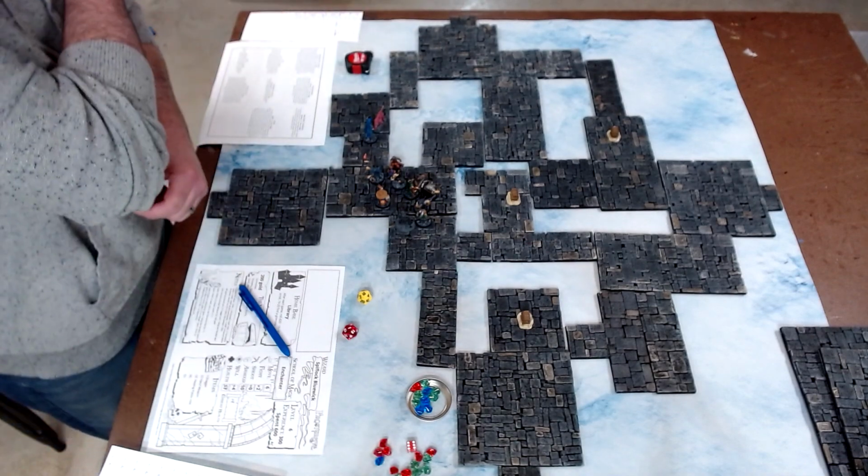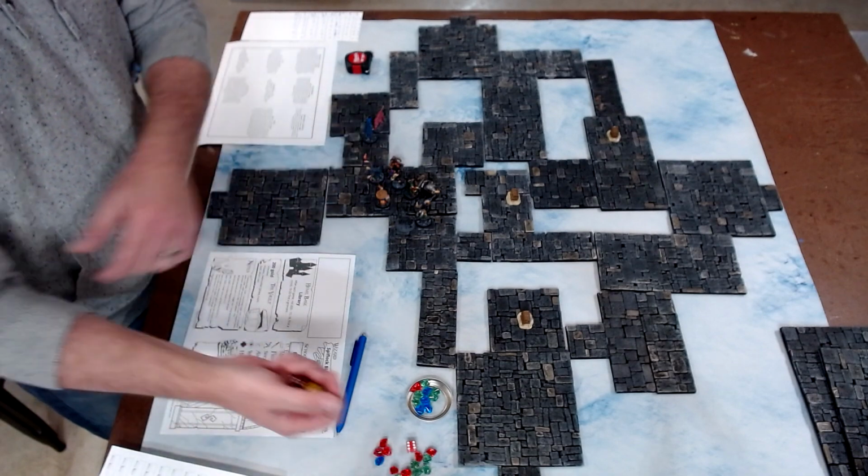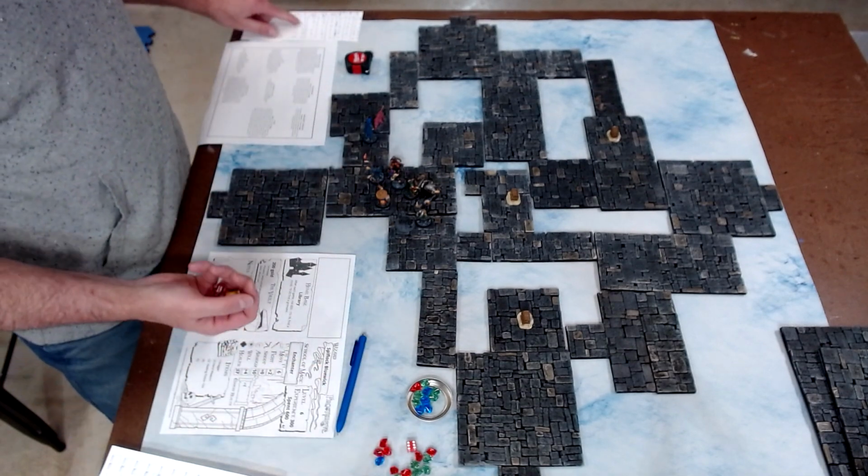Ah. All right. So the second thug will go. Now he's at plus 4 because he lost an ally. Plus 4 to plus 2.